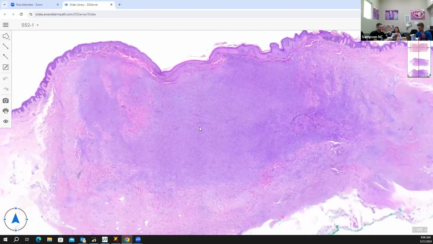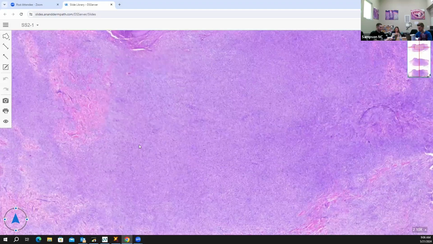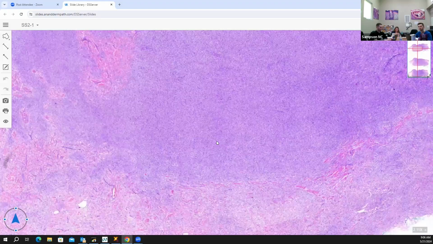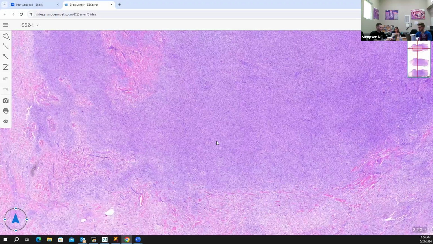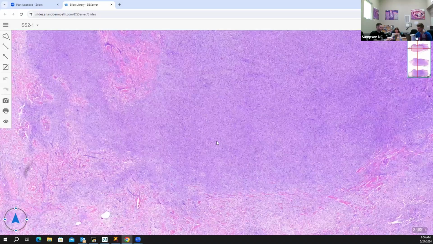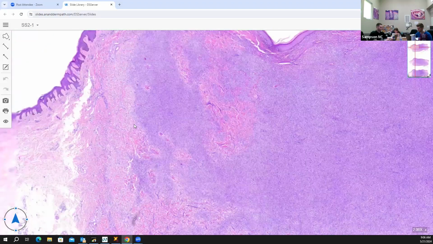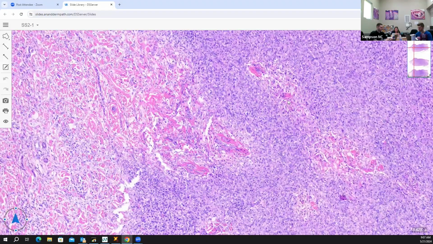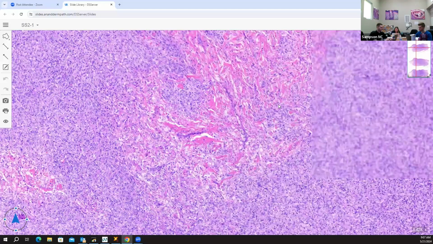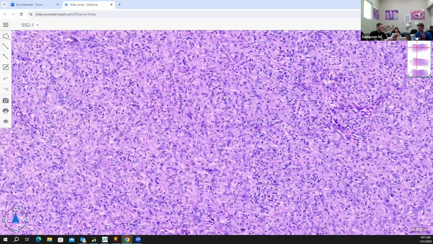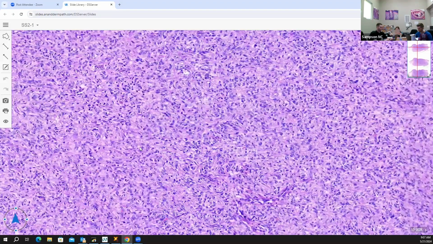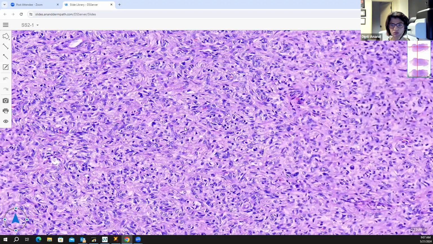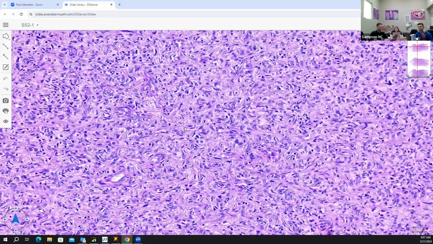Okay, so it looks like we have a really large shave, and then there's this large collection of basaloid cells. It's kind of hard to tell at low power what's going on, but staying low power, I can see just at the periphery, there's eosinophilic material surrounding this basophilic material. A lot of spindled cells for these basaloid cells, and looking at the left of the eosinophilic material, it looked like there was some Calden trapping. So this definitely is busy enough to be a DF. So I'm thinking it might be a DF.